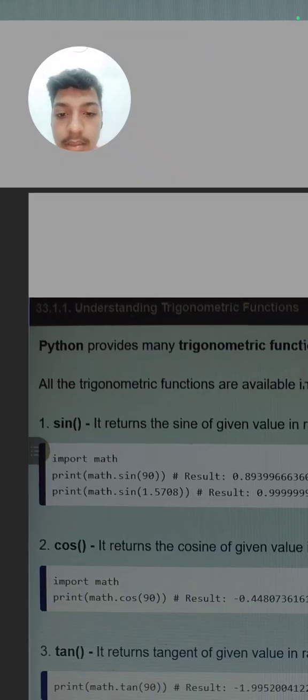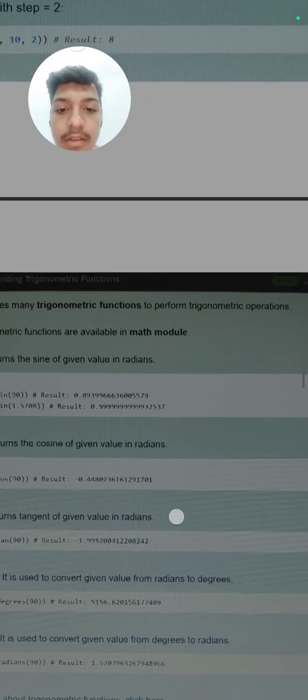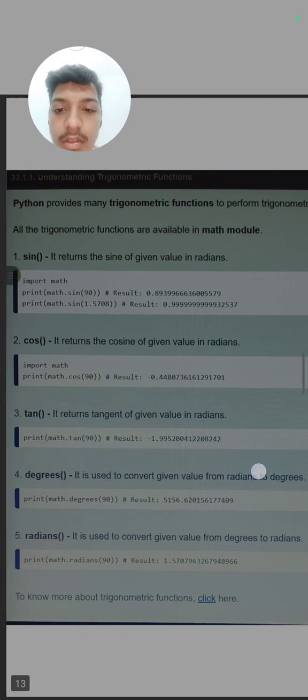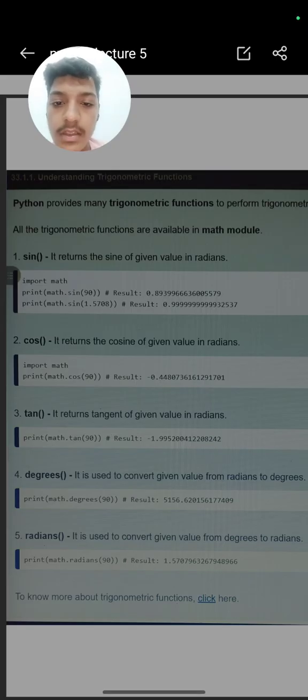So the next is trigonometric functions. Python provides many trigonometric functions to perform trigonometric operations. For all of these we need to import our math module. First is sine. It returns the sine of a given value in radians, like the sine of 90 in radians is 0.893996663.